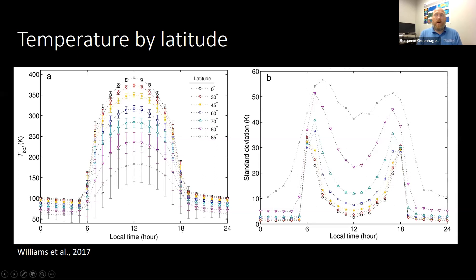At high latitudes, this variation can be quite large — plus or minus 50 degrees Kelvin across the entire illuminated period — because some parts of those pixels are fully in sun at 200–250 K while other parts are in shadow at less than 100 K. At the equator you also see large variations, but they're associated with dawn and dusk — when you get near the terminator and shadows become more important.